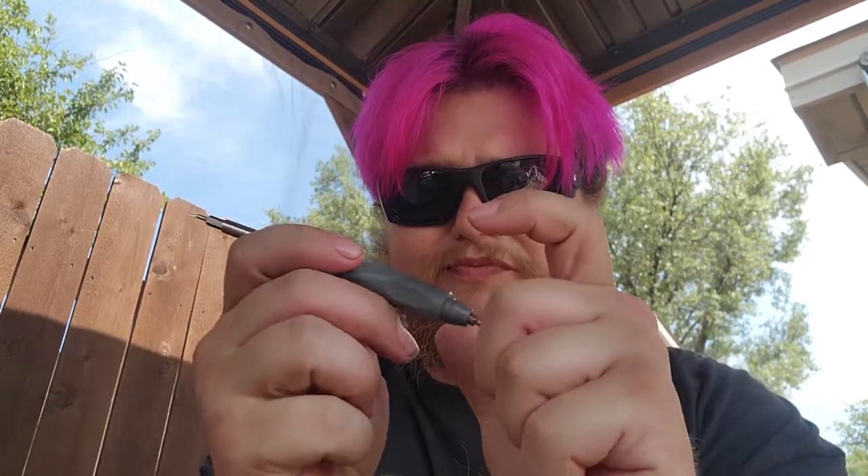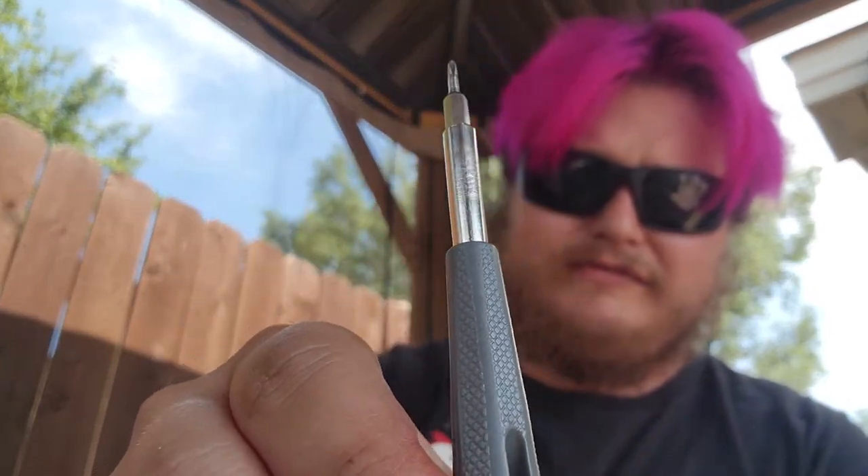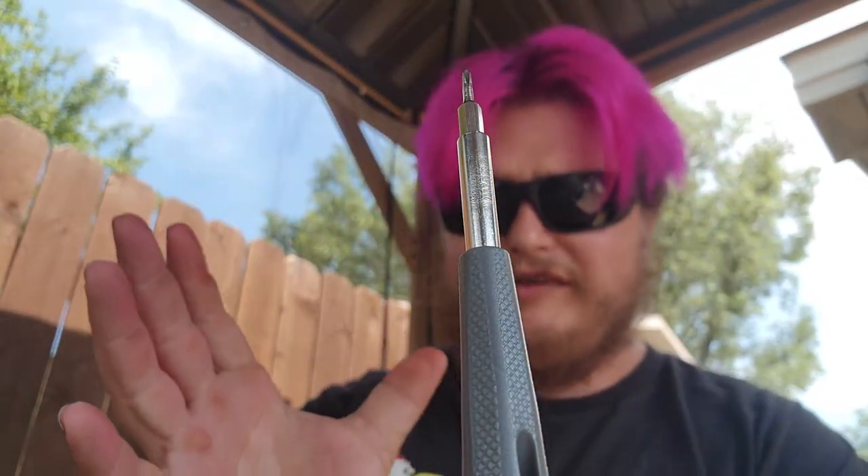Once you stop hearing the sound coming through here — because if you use something like a pen to push that down, it sometimes gets hard to hear the trapped air coming out — this tool will make it ten times easier because it's acting like a whistle. Not much of a whistle, but a whistle nonetheless. It's a very useful tool.